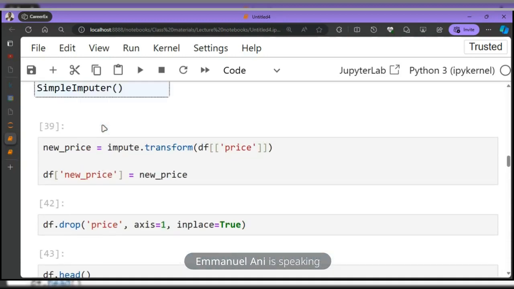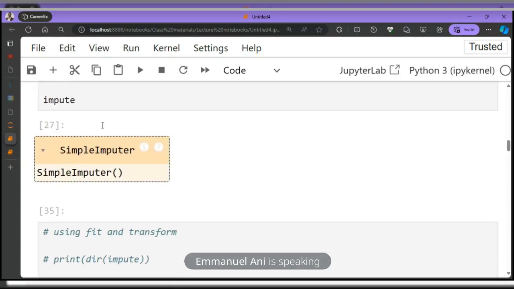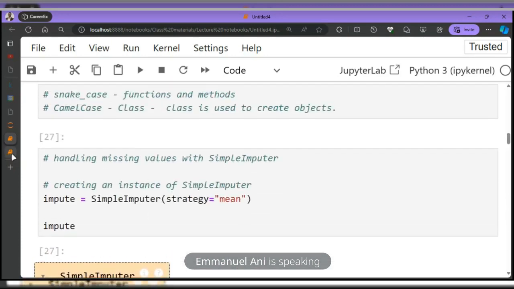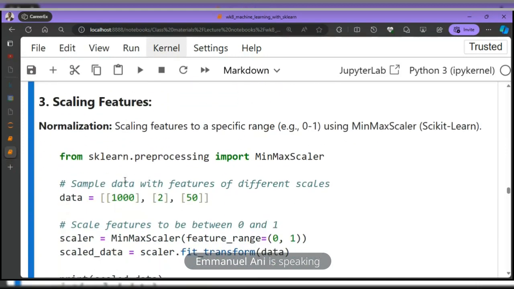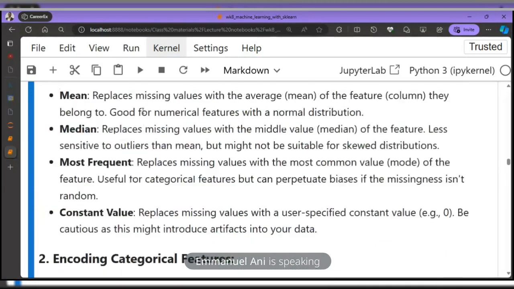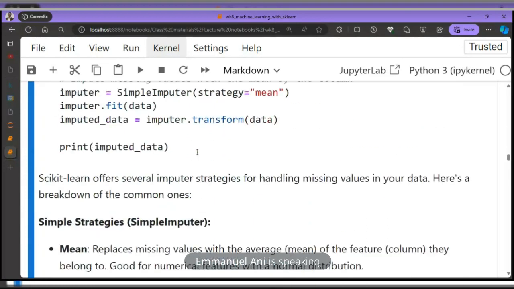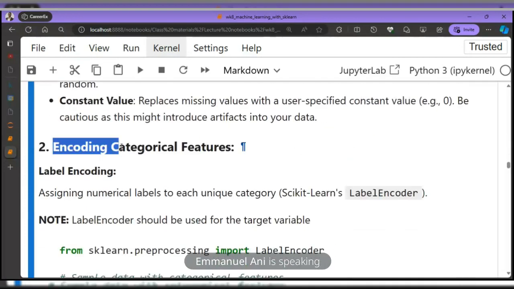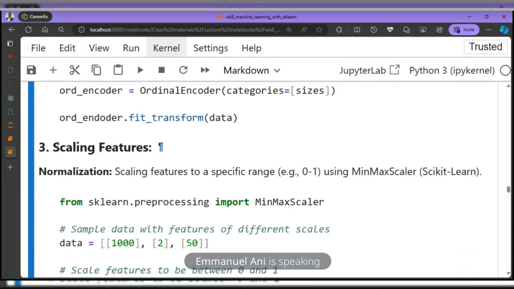It's actually a lot. We've talked about a lot of things, right? I feel like you'll be overwhelmed at this point, but I still want us to finish up with the preprocessing techniques. We still have scaling features. We have three basic things we'll be doing when preprocessing our data: handling of missing values, encoding categorical features, and scaling features. These are the three things you mostly will be doing when preprocessing your data.